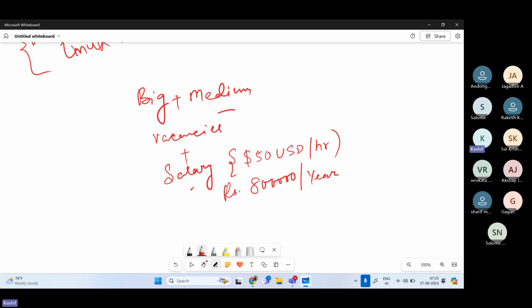But if you compare with other technologies, for example, the SCCM market, the SCCM market is down already. Or if you compare with the Office 365 market, that is also down. But Intune is in demand a little bit. Why? Because most of the organizations are implementing Intune in their organization. That's the reason you have comparatively more vacancies than other technologies.